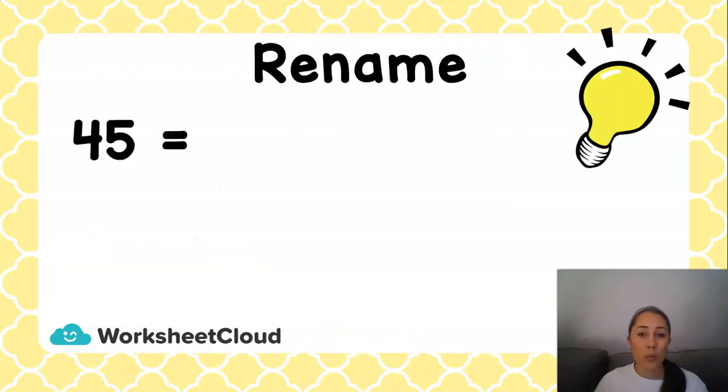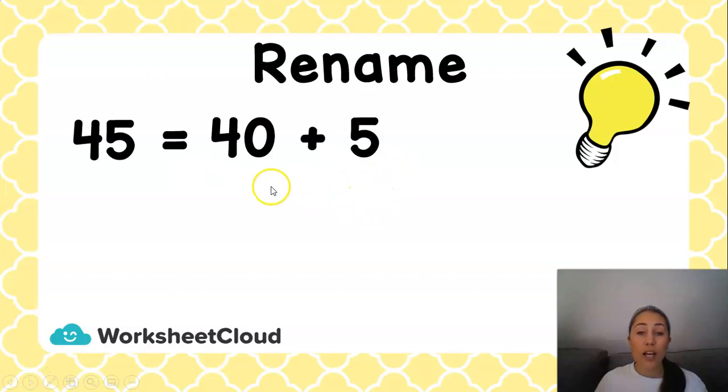Now let's quickly remember what we did on Monday. We learned how to rename numbers. Now rename actually has a very fancy other name, and that is called decompose. And that just means that we take a number and we split that number into tens and units, into smaller groups. So if we look at 45, 45 is actually a 40 plus a 5. And we said that 40 is actually 4 groups of 10. And we had 10 rows of blocks. And then we said that 5 is my units. And we had 5 loose blocks next door.